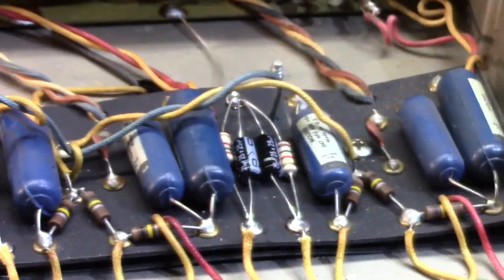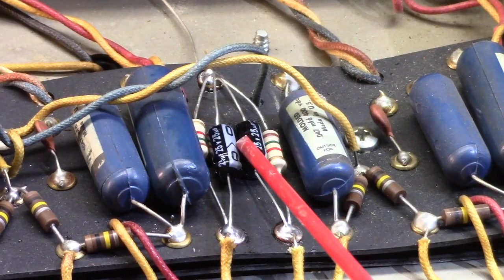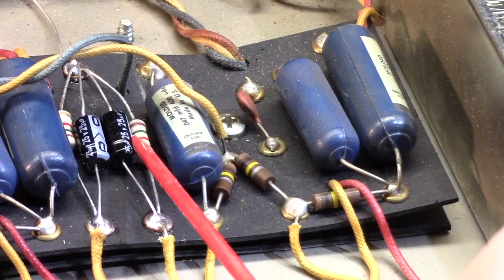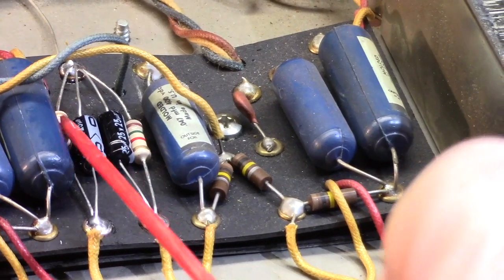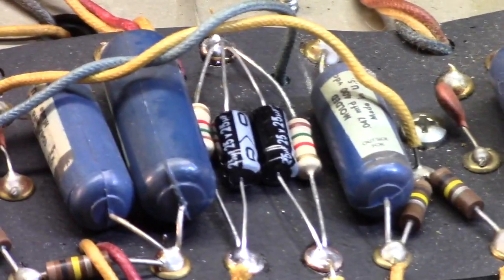If we look closely in here, you can see I've gotten rid of those enormous caps that were right here and put in the appropriate 25 at 25 caps. I also replaced, this resistor was fine. This one was not. It had drifted almost 100% of its value away. So I replaced those with some carbon films. Let's see if I can get in here a little tighter.